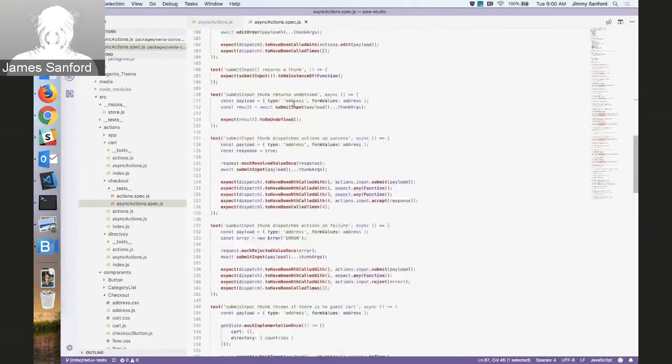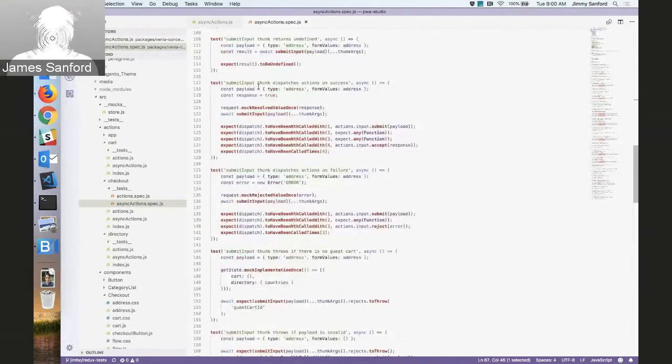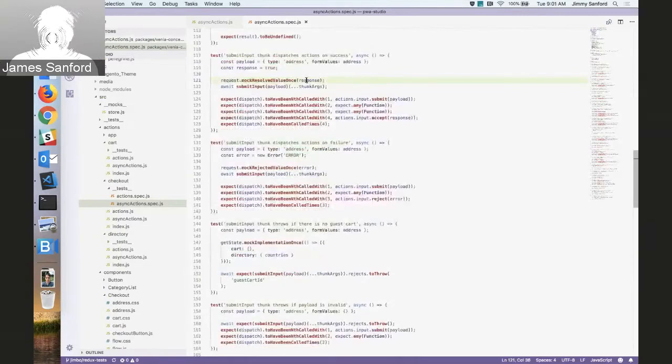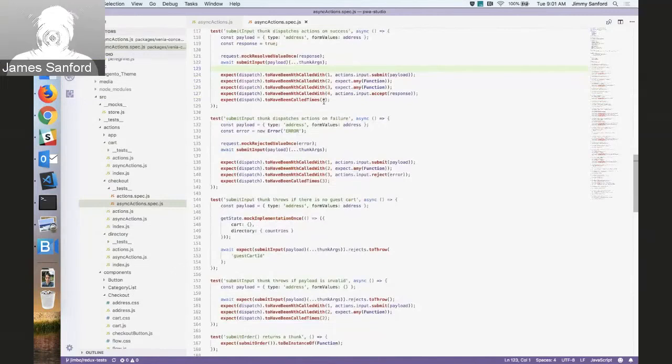In a case like submit input, we're checking that on success, we're getting the right response being passed through the action system to the reducer. Since it's a unit test, we're not trying to test things recursively where we can.